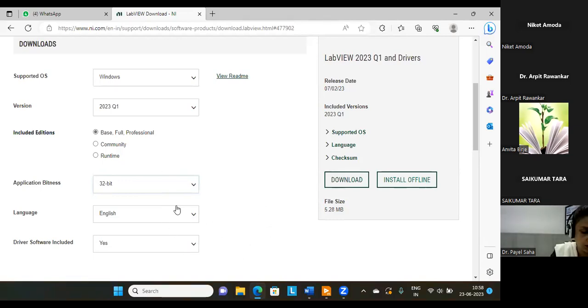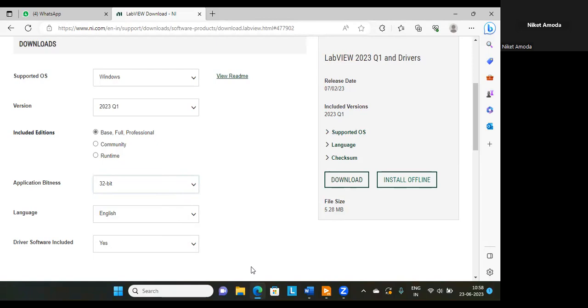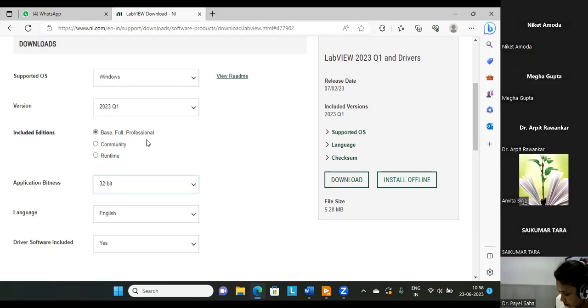As such, because there are multiple drivers, some faculty won't be using image processing or camera processing for their research application, but these drivers will be installed in your LabView library, so that whenever you want to switch to a different domain, these drivers are available. So as such, it's totally your choice whether you want to have a selected driver. It depends on which type of application you want to run. But I suggest you install all the drivers. It may take a few more minutes, but you will have your library ready for each sort of programming.